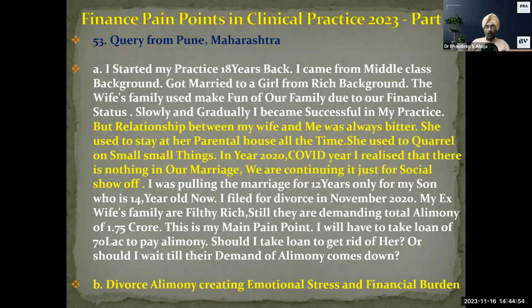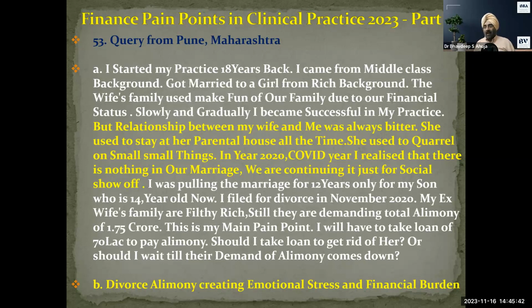Number 1. Number 2, you're waiting for the demand of alimony to come down. For what? This is to make you realize this is not for money. They're already having a lot of money, as you yourself said. This is to make you realize that yes, you need to change your mindset. You guys need to be together. Whether आपकी बनती है नहीं बनती है, बच्चे के लिए इकट्ठे रहो. Who gives you the right to spoil the future of a kid? No one. Either kill the child and go to jail, both of you. If not, raise the child. The child has no fault in that.